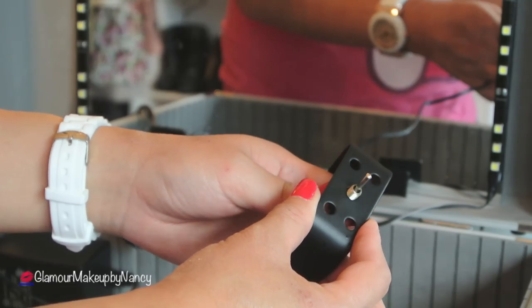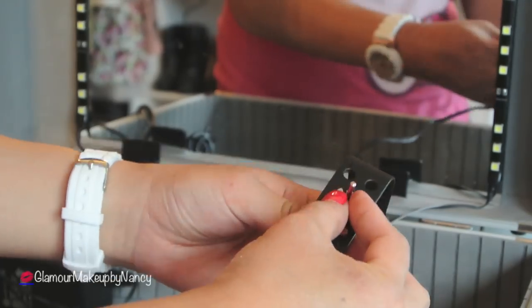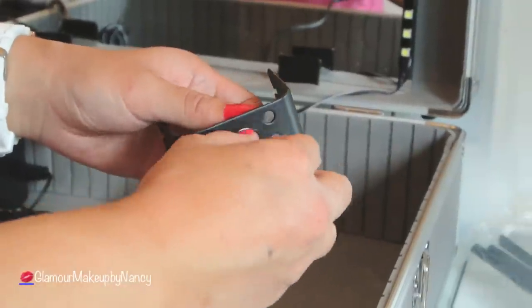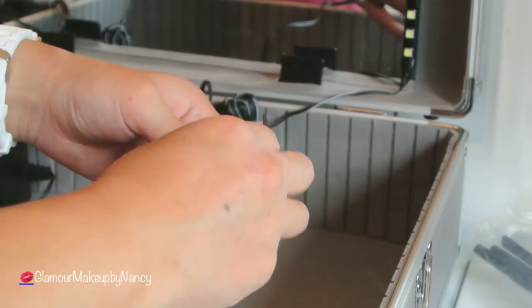Once the toggle switch is tightly secured in place, you can now find a good area in the briefcase where you want to mount the bracket. By using self-tapping screws, you're now going to go ahead and drill the screws by using the power drill at this point. You can skip this step if you like.